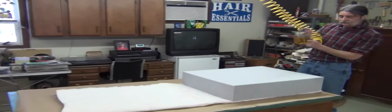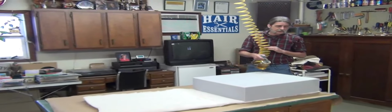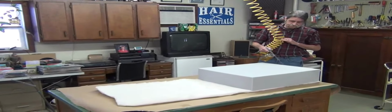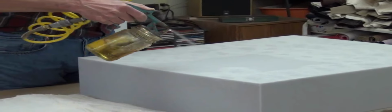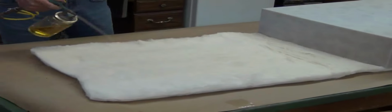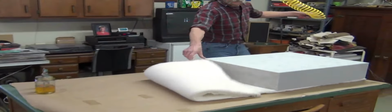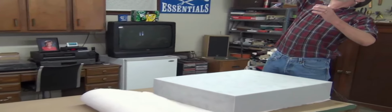This adhesive I'm using is what they call K-grip, designed for this type of use. There are spray adhesives in a can that can be used, but they tend to be much more costly. Okay, I'll pull this back and we'll start fitting it to the edges.